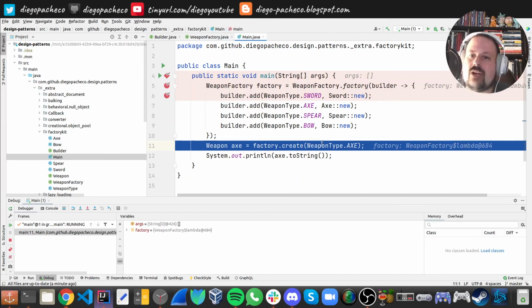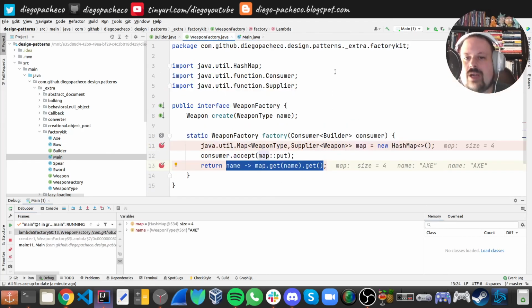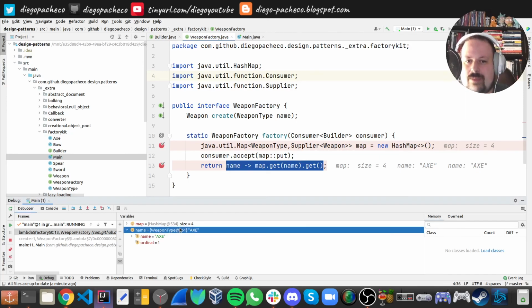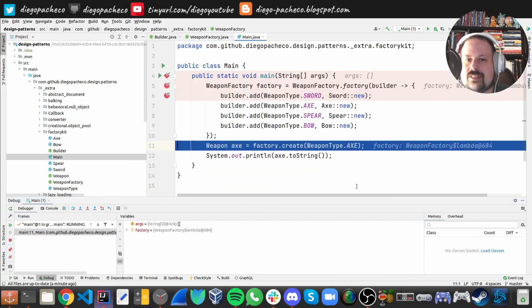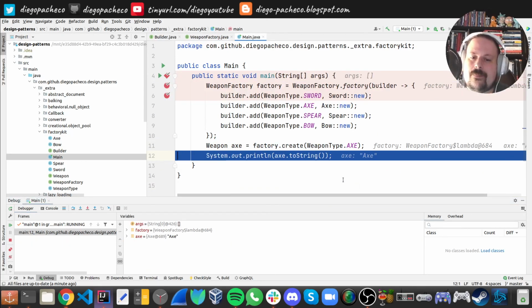Now I'm gonna call create. Then if I press F5, look where the code goes. It goes exactly here, right? That's our implementation of create. And that implementation is very obvious, right? You pass me a name, the name is X, and I go to my map. Do I have an X there? Yes, then return an X instance, right? And that's it. You get it there, right?